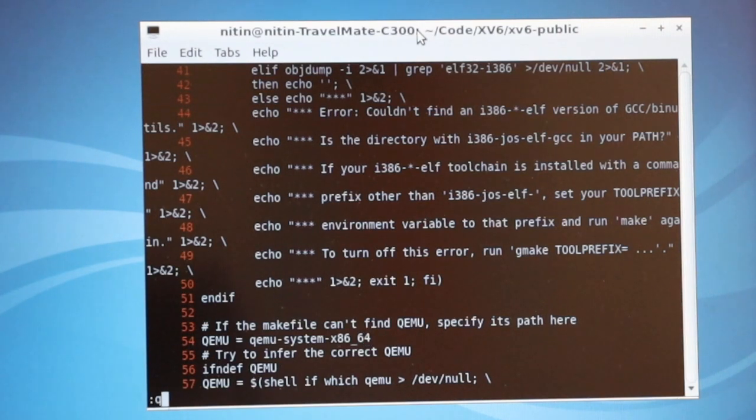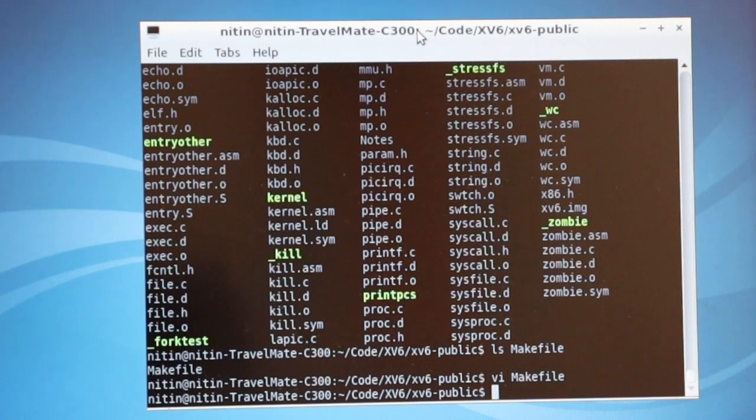I'll repeat that this is for 64-bit systems. You don't have to do this if you have a 32-bit computer. And if you don't want to do this step, then you can install a virtual machine with a 32-bit operating system. And that is all for today's video.